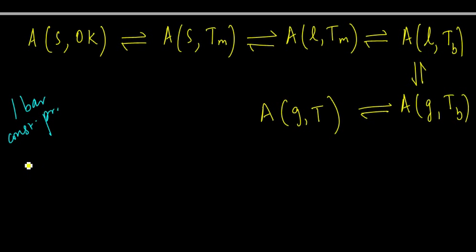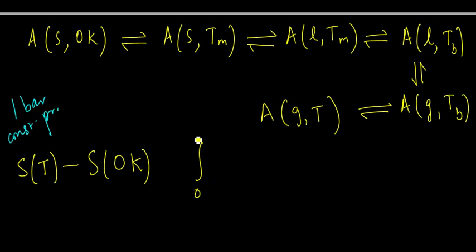So the change in entropy would be, if I can define it, the entropy at temperature T minus the entropy at 0 Kelvin, which would be equal to, first step was heating, so it would be equal to the integral from 0 till the melting temperature of Cp of the solid, and now I'm not assuming that the Cp is constant, it can change.